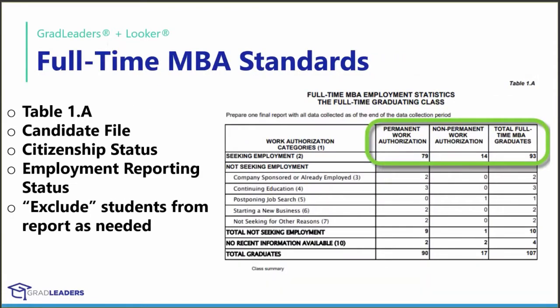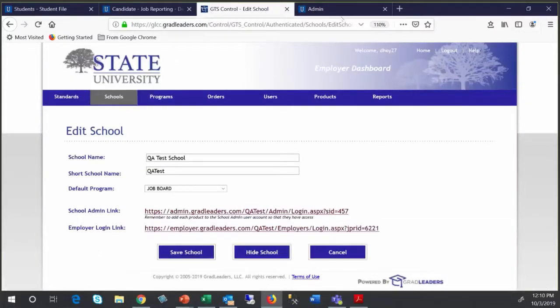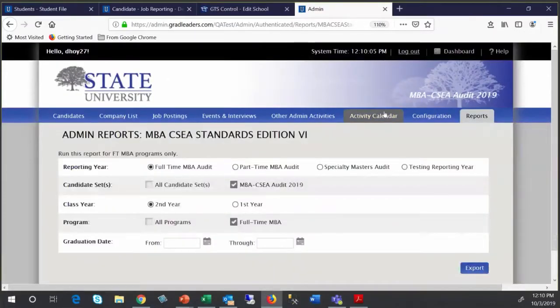As you then have collected and checked all the data and you're ready to produce your reports, we're going to go through a number of slides here, but I do want to take a moment and just sort of show you the final report first. So let's go back to my browser for a second, and we're going to be an administrator here, sorry. Here I am. So I'm in that MBA CSEA auditor site that I mentioned earlier.